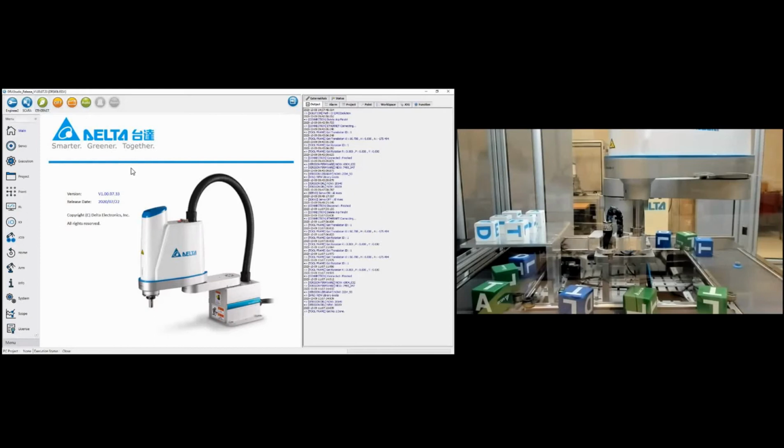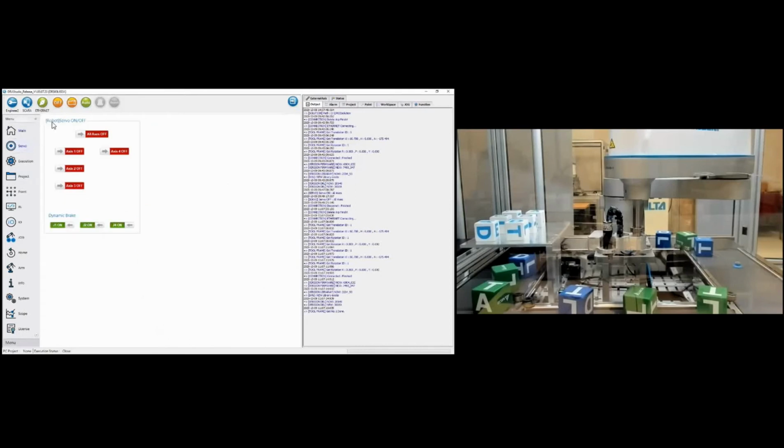That means we are already connected. First we go to the servo page. Now we can servo on the robot with this servo on button. You can see all axes are on now, which means servo on was successful. The mode you can see here is auto, which means in this robot I connected the system digital input output to auto mode.